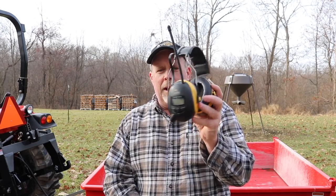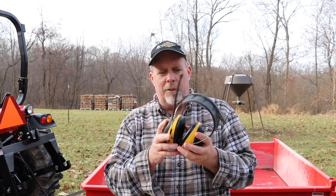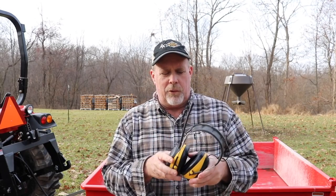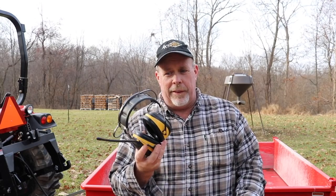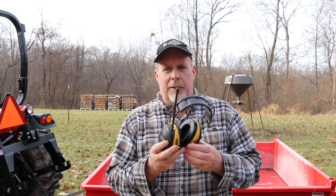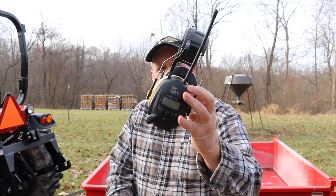But these are just 3M headphones. These are just AM, FM hearing protection. You can listen to the radio. They're not very expensive. You can get these in Bluetooth and all sorts of things, but I just wear these, and I'm telling you, I have been rough on these. I drop them all the time, and they just keep working. Battery life, they take 2 AA batteries, they last a very long time. But to answer that question, these are 3M.